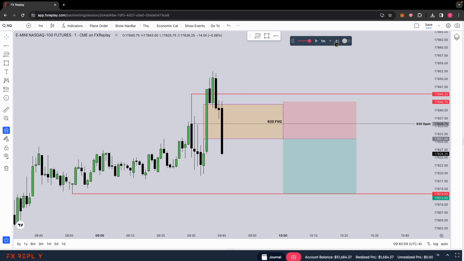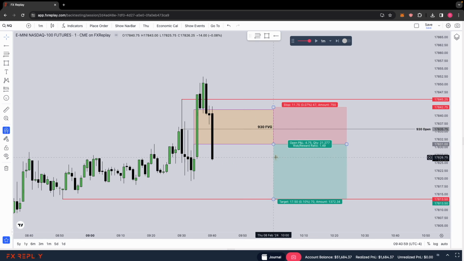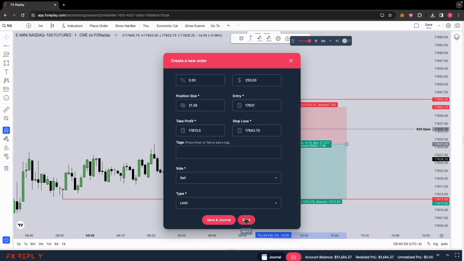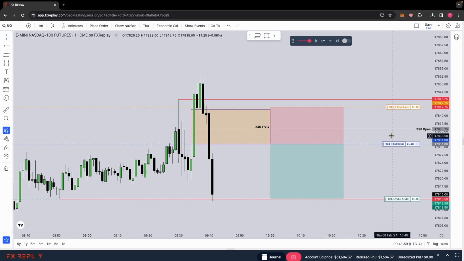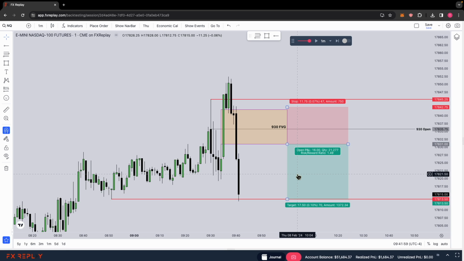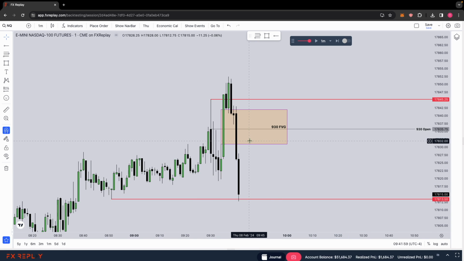If we don't get below, okay, let's say we didn't get below and we just expanded, I would just ditch the trade idea. But now let's see if they give us an opportunity to get involved. So let's place this short order, okay? And they did not, okay? So they ran that low. So I'm going to cancel this one, okay? And since they ran both sides here kind of, and didn't give me a fill here, I'm just gonna simply move to the next day, okay?